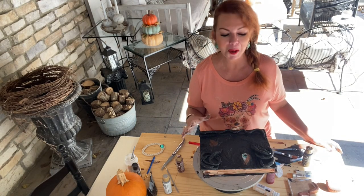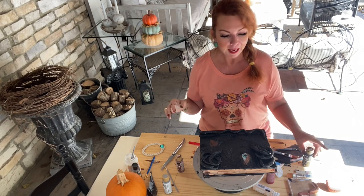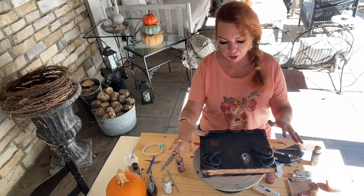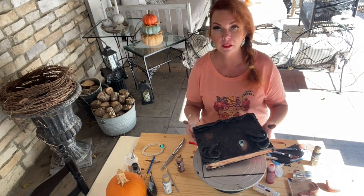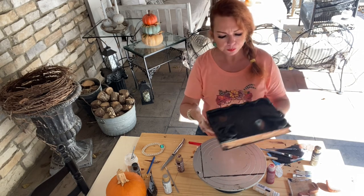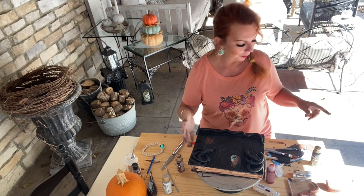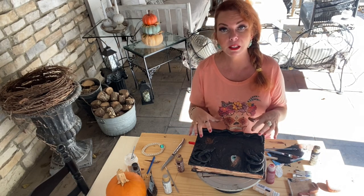Hocus Pocus spell book. It's such a beautiful day. Look at the sunshine here in October. I put a big coating of black acrylic on everything, and you can see as well I did my pages some with the burnt sienna and the black. I apologize again about the noise. That's Greenwood up there. And I'm gonna let this dry. I'm gonna let it really dry.